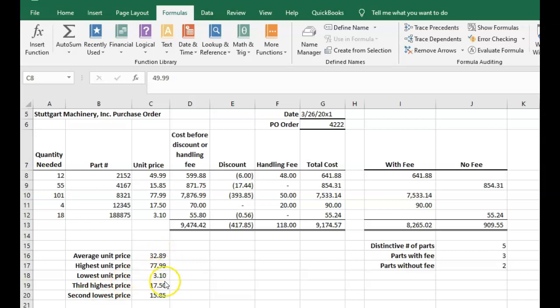Okay, did you calculate these amounts for the average, highest, lowest, third highest, and second lowest unit prices? I'll show you my formulas quickly in case you did not calculate those amounts.